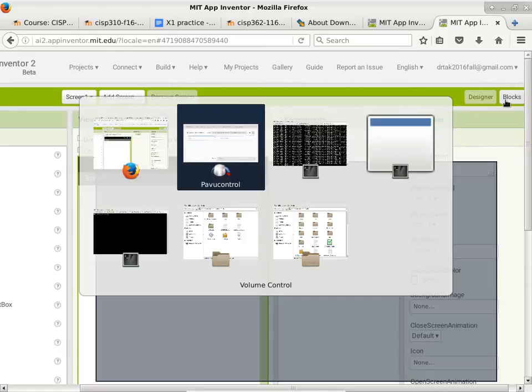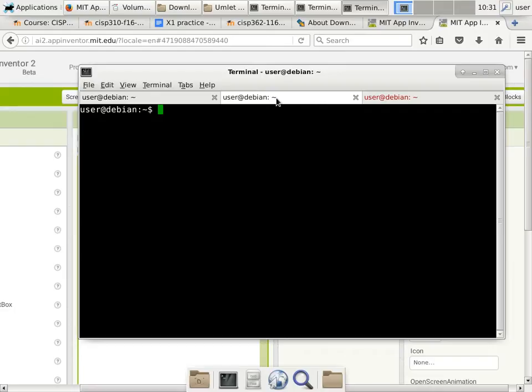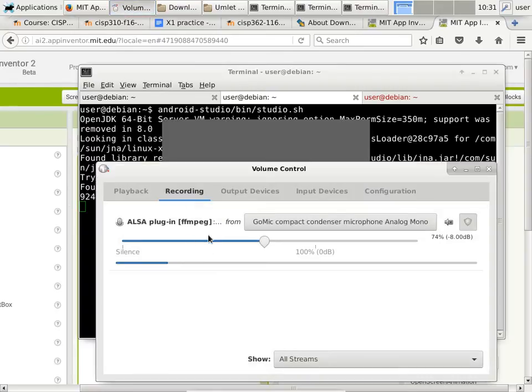Before we go that far, I need to start up the virtual machine, because we need to test the programs using the virtual machine. So let me start up the Android Studio, bin, studio.sh, and double check that it is actually recording.